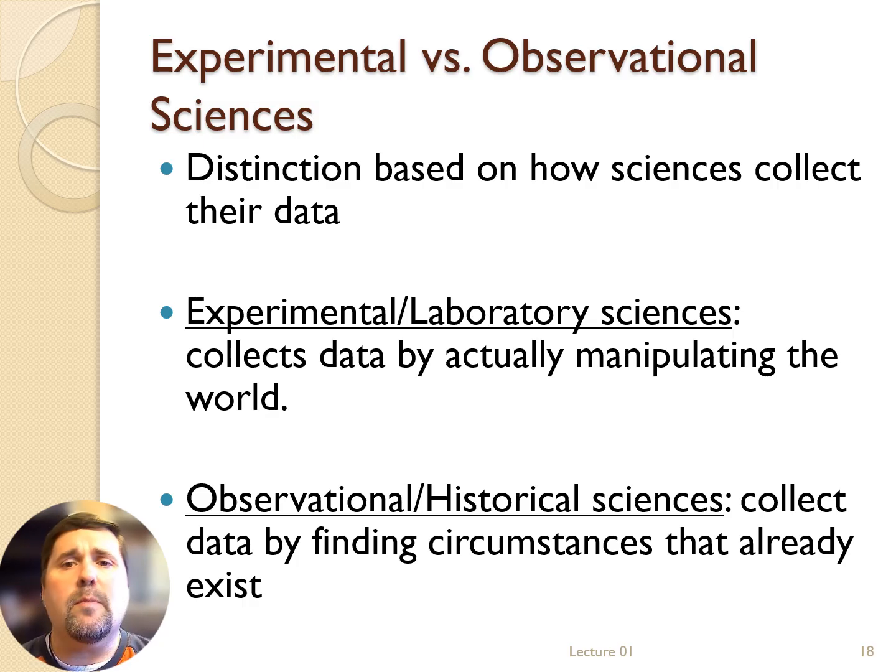But how would an experimental scientist study macroevolution, as we will in this class, or the life cycles of stars? We don't have millions of years to wait for experimental results, so experimental sciences can't address those sorts of questions. Instead, those domains of study are observational or historical sciences. Instead of manipulating the world to create the conditions we want to study, an observational scientist finds situations and circumstances that already exist.